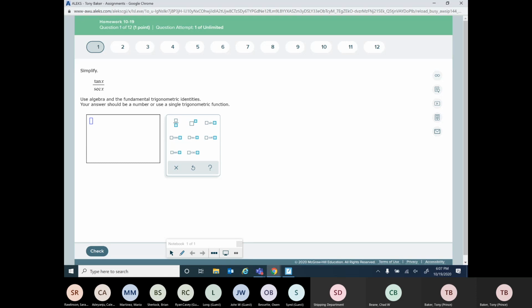All right, so I did put up on the website a trig cheat sheet. Basically, what it has is all the trig rules and everything that's built in. The reason I put it up there is because tonight we're going to be using a lot of the formulas and the identity rules. So having a quick sheet that you can look at for those is going to be very helpful. So it might be something that, if you have access to a printer, you print out so you have it available.